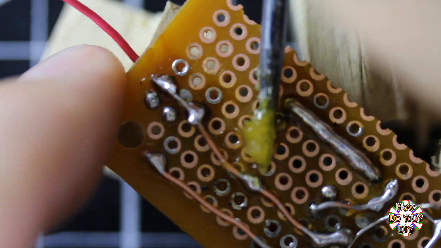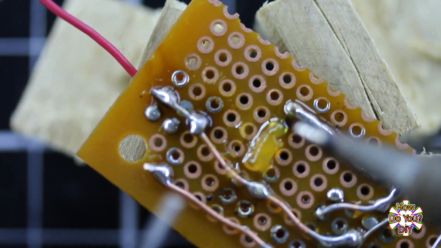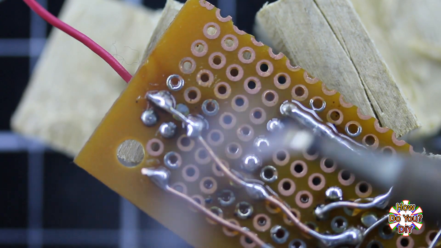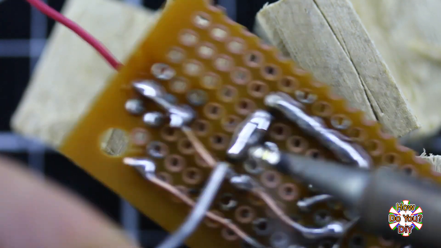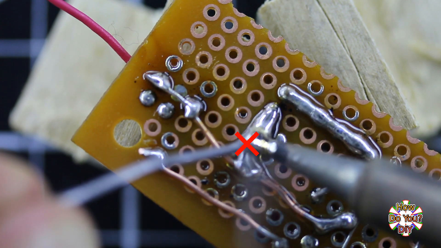The next thing that I did was a mistake. I'm showing it here because it's an easy mistake to make. I made a path from the positive LED lead to the positive connection of the circuit. This does not hurt anything, but it also does not do what the joule thief is made to do.